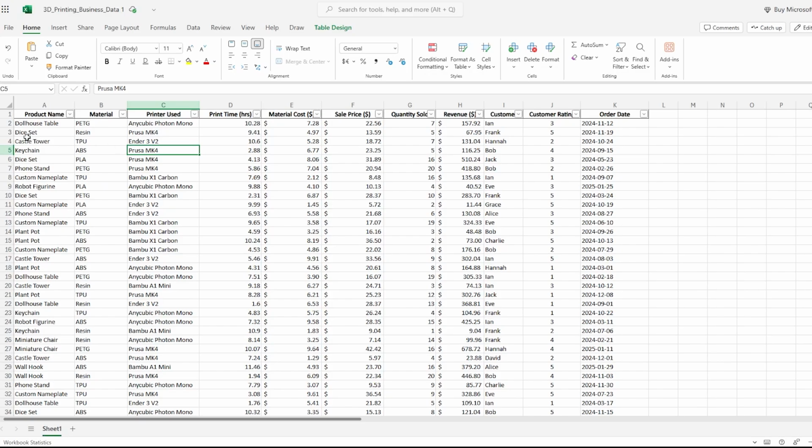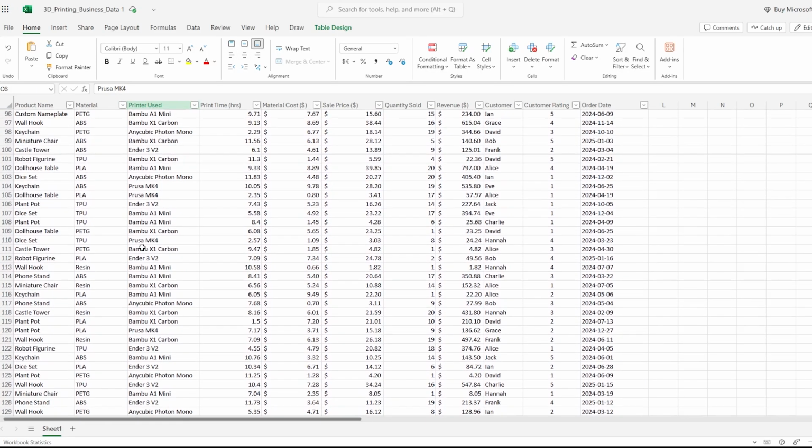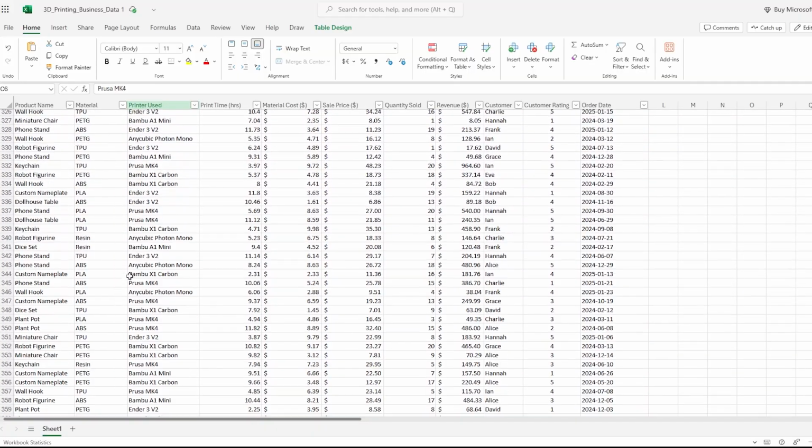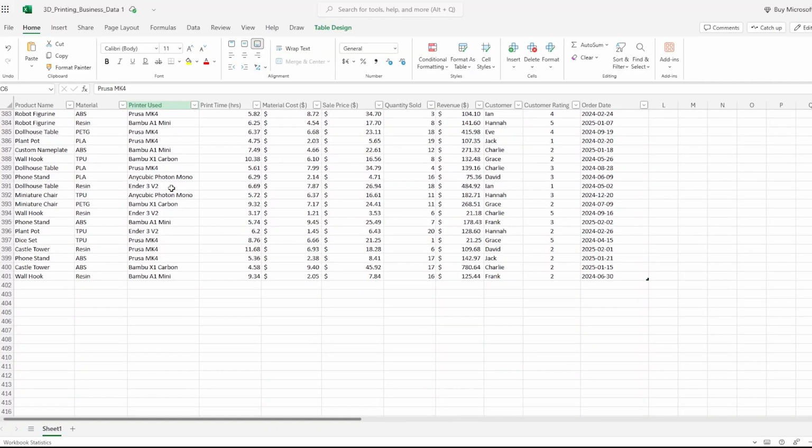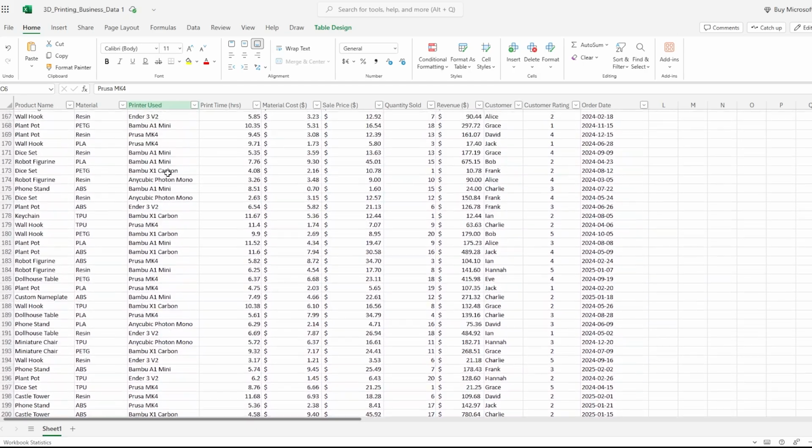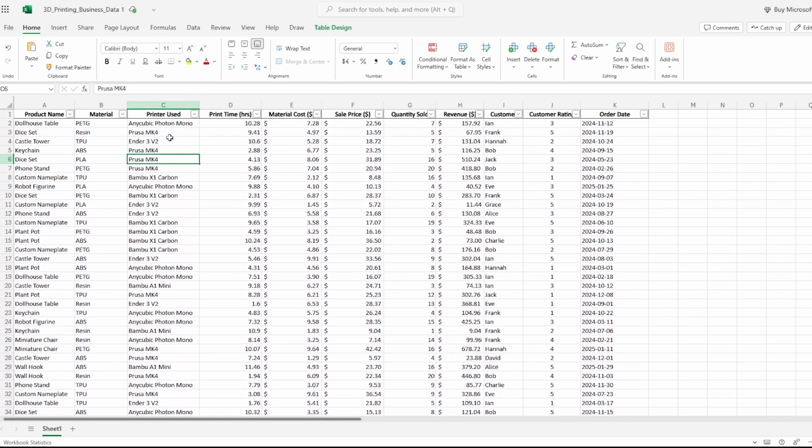If you're like me, you're trying to get a row count for a filtered sheet in Excel. And I am going to show you how to do that. So I'm going to filter my sheet. My sheet currently has 401 rows in total. So when I filter it, it should be less than that.